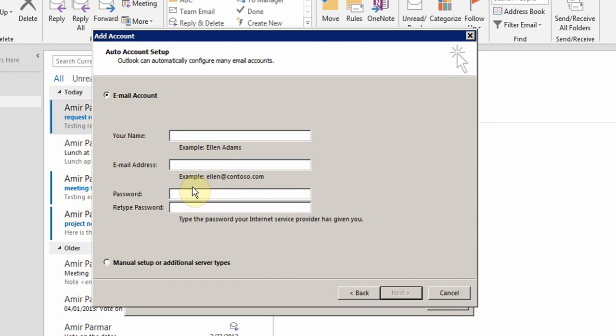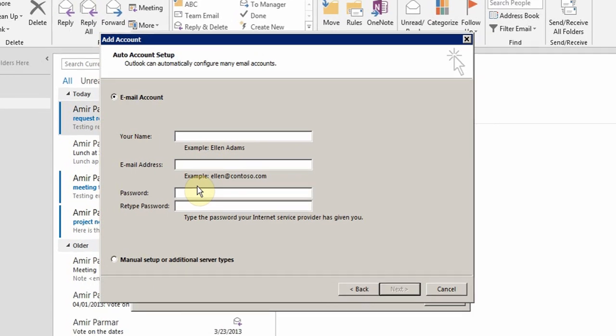If I set up POP, that means if I check something, delete something, or create a folder on my computer, it may not show up on the other computer because it won't be synchronized, but all my emails are downloaded completely onto my computer. A lot of people tend to use IMAP now because they like to be synchronized.